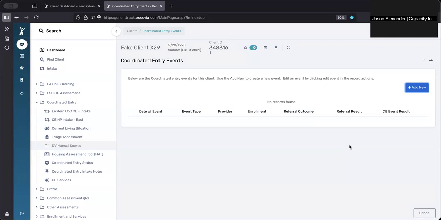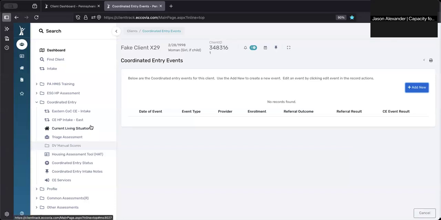Specialists should consult the core entry referral matrix, which is a live document hosted on Google Docs, to identify open and available service programs that the household meets the eligibility criteria for, and then return to HMIS to make those referrals.